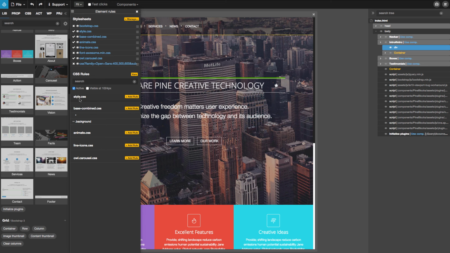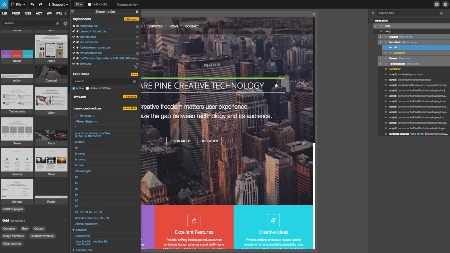And the reason why it is included after is that when we copy resources to the project, they're just appended to the head or to the body in the footer. So in such cases, we have to reorder style sheets or JavaScript files manually. So in this case, we'll just take style CSS and we'll put it at the end.